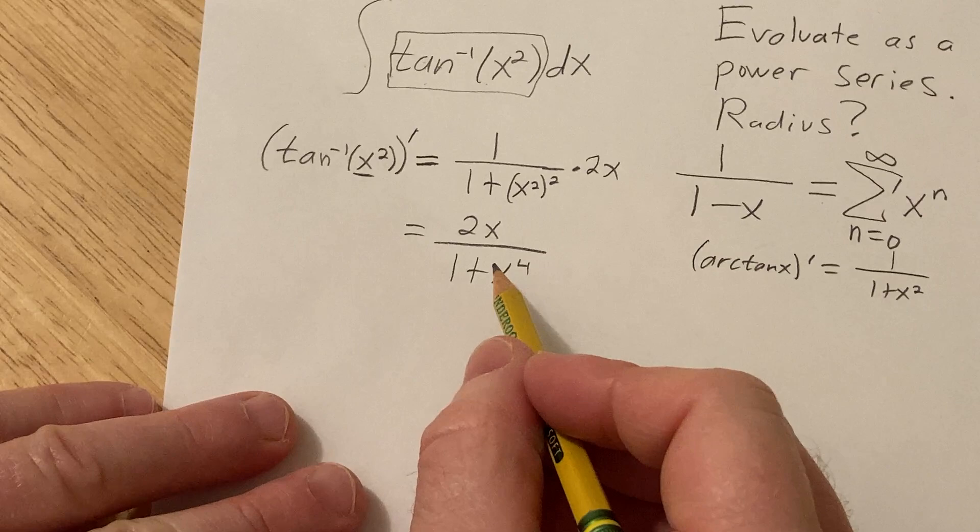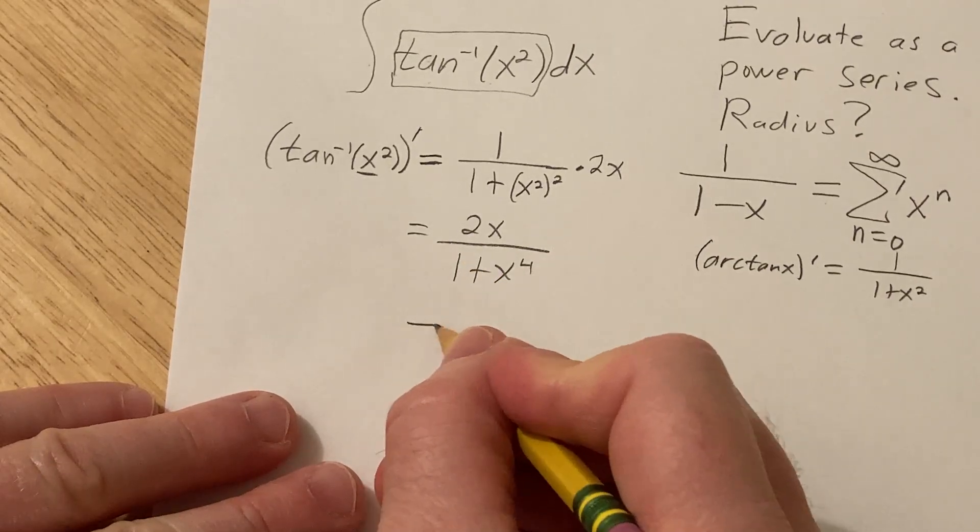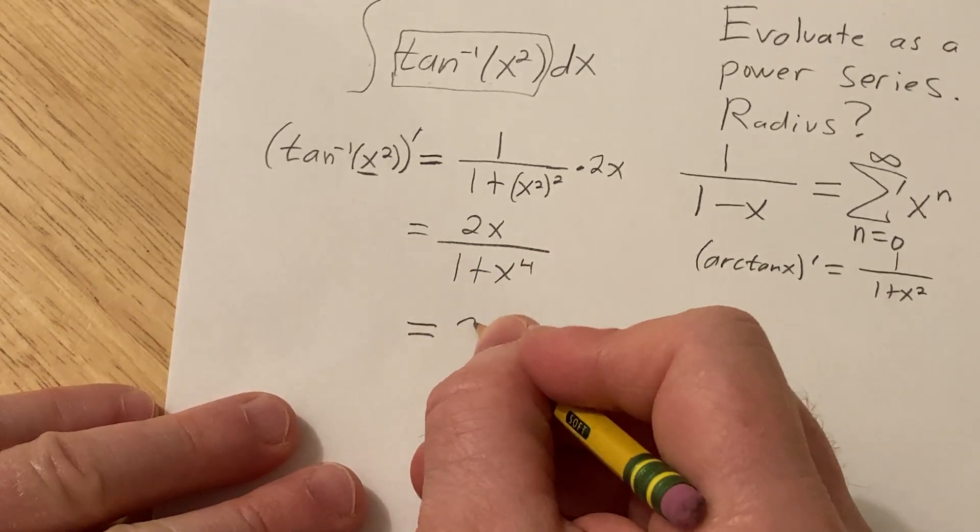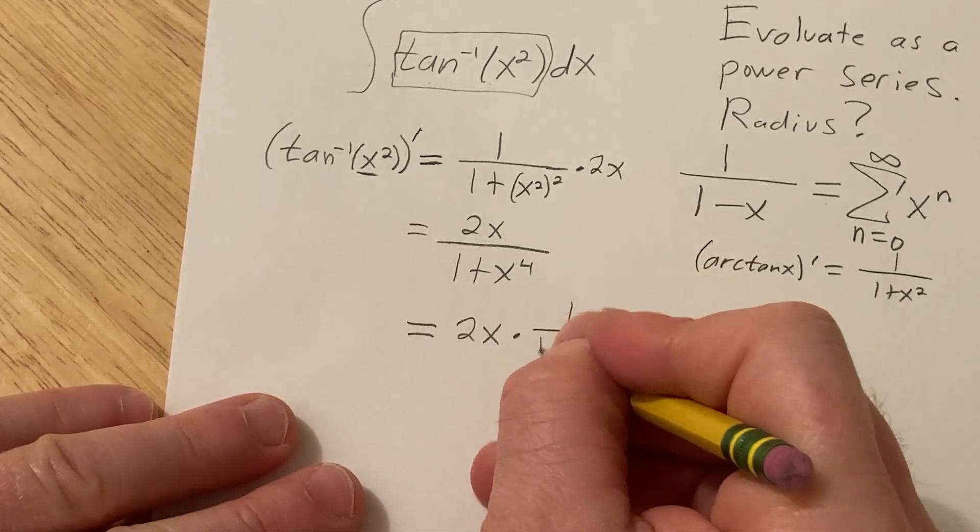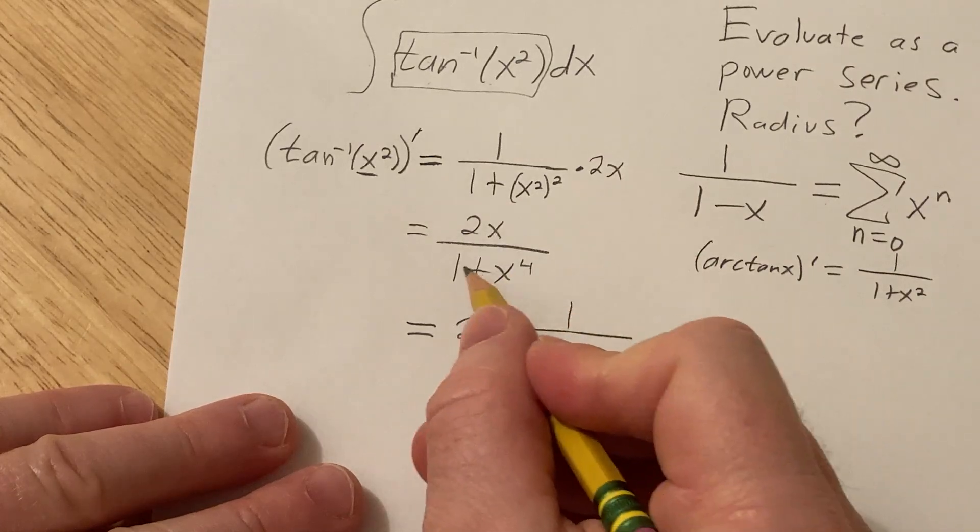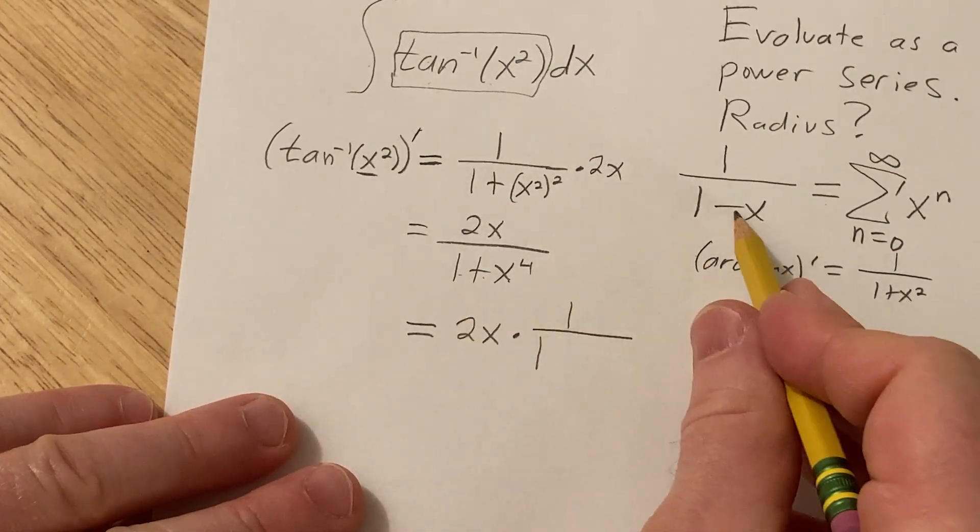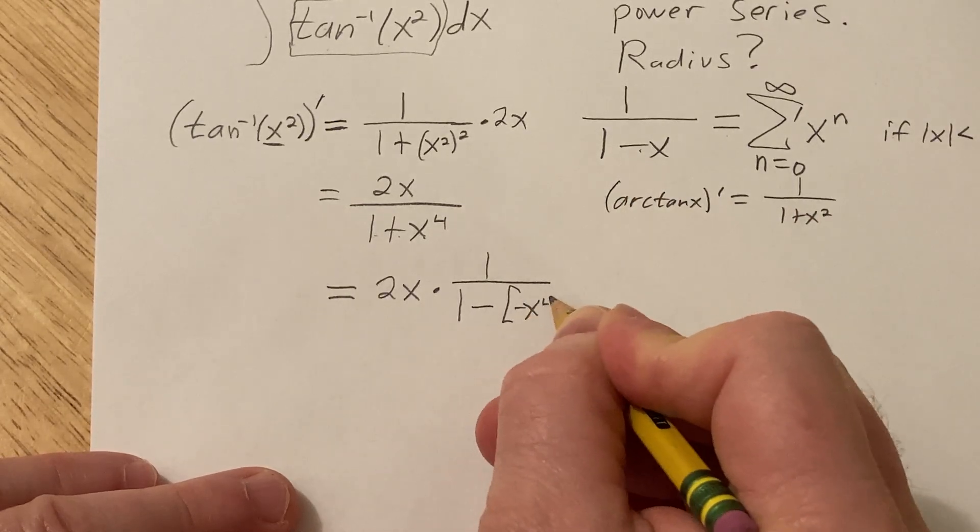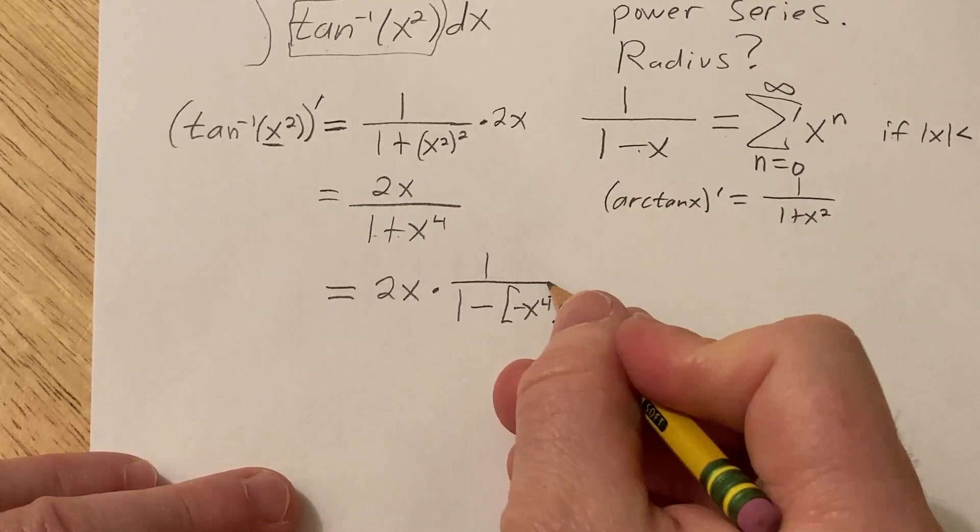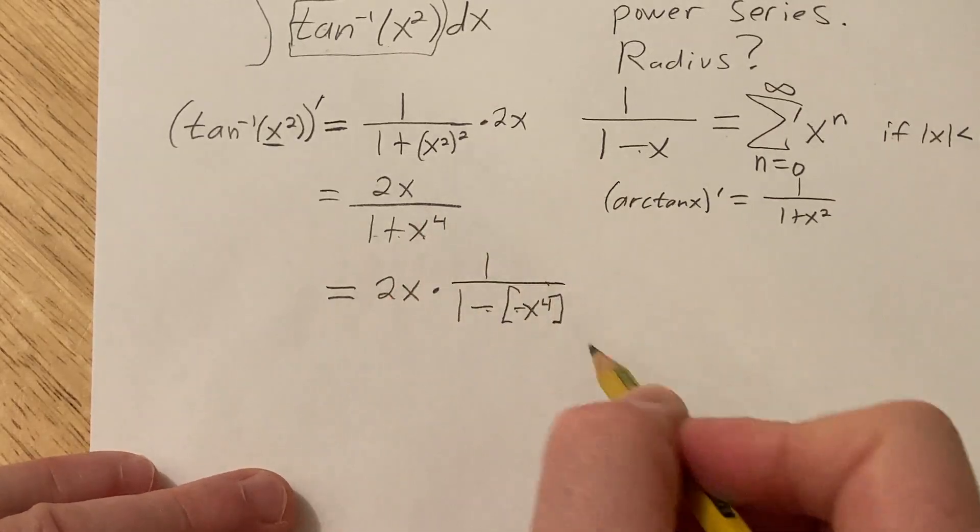So now we'll write this as a power series. I'll put a 2x here and write it like this, and then it's 1 plus x to the fourth but we need a minus for the formula so you can do a double minus like this. Very nice, I love these problems, you see that negative and negative is positive.